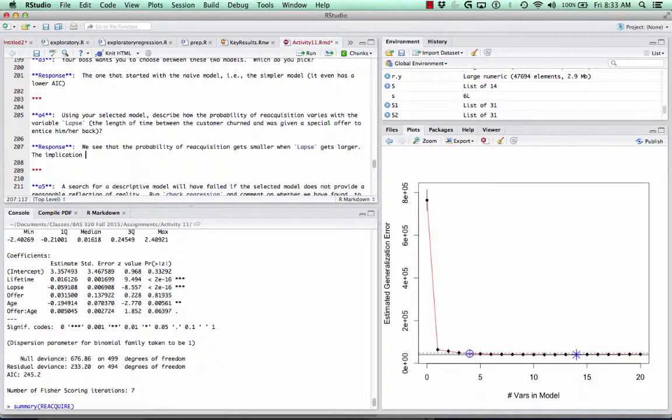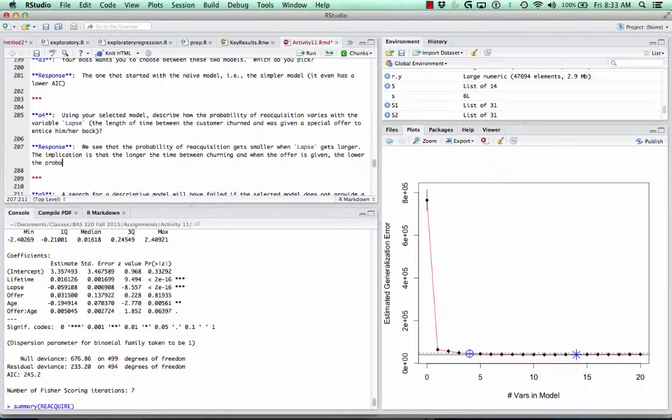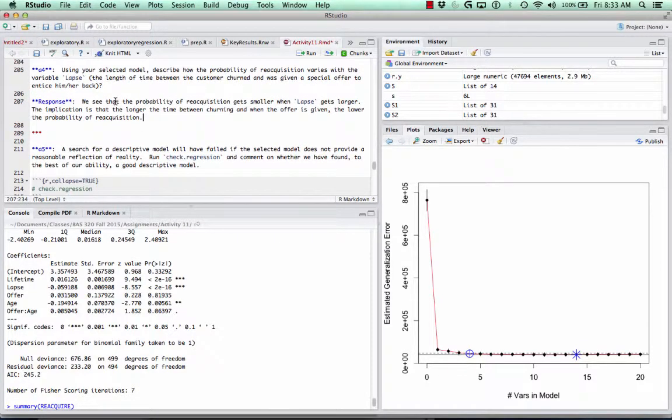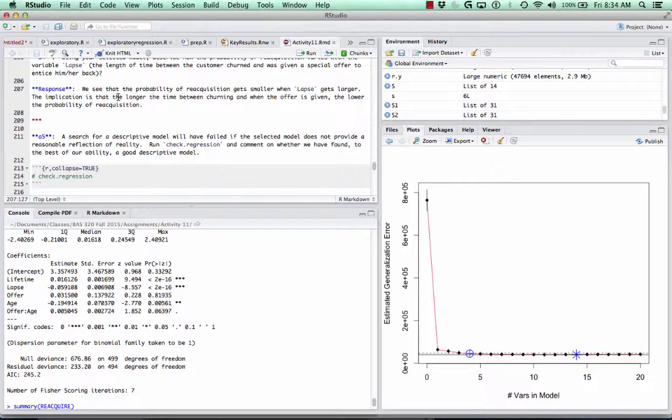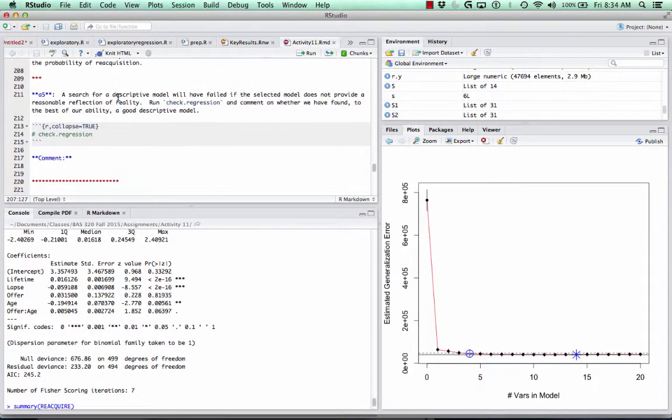And so the implication is that the longer the time between churning and when the offer is given, the lower the probability of reacquisition. And that makes sense, and that's kind of what we would expect. And it's nice that the data confirms that.